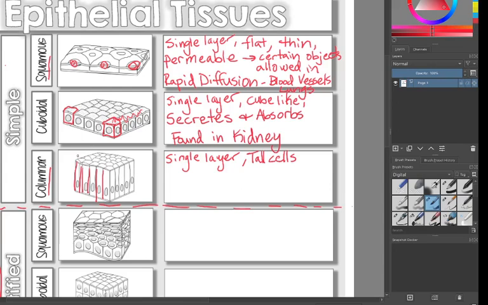They are also going to sometimes have little finger-like projections on the tops of them. What these projections are called is cilia or villi. These cilia work alongside goblet cells, which are little mucus-producing cells. So the cilia are good at absorbing stuff, and the goblet cells are good at secreting stuff. The goblet cells secrete mucus.